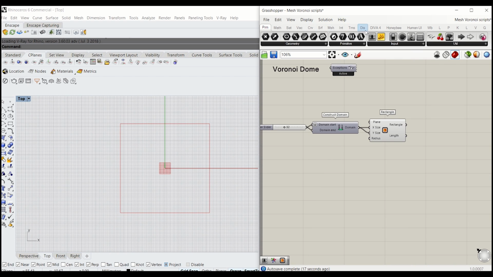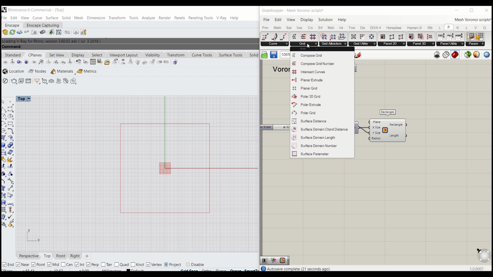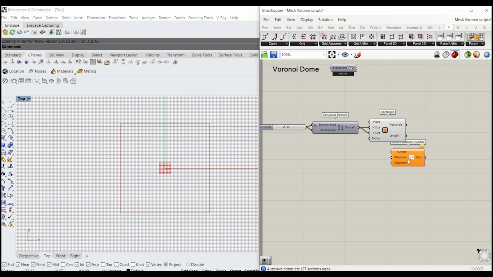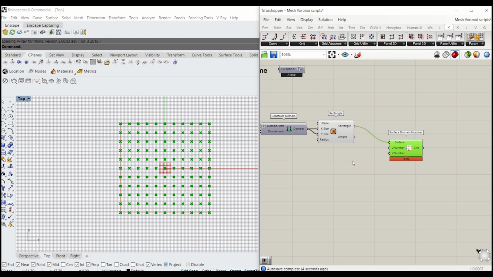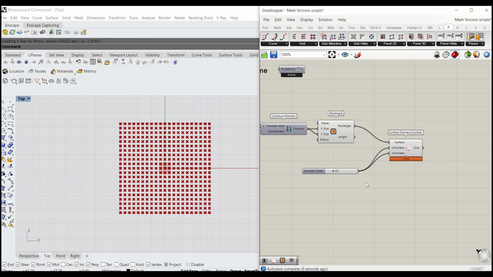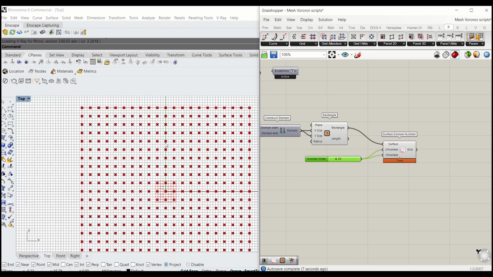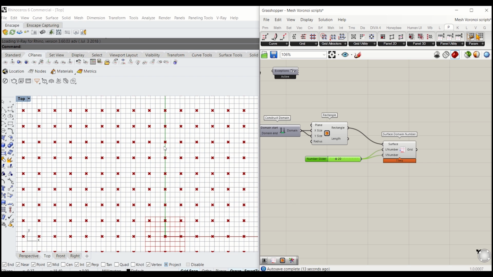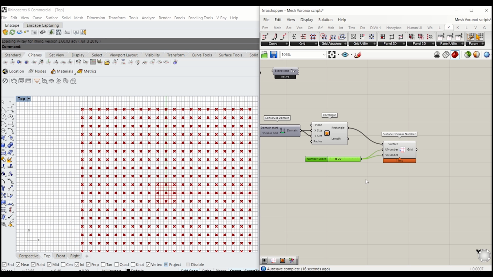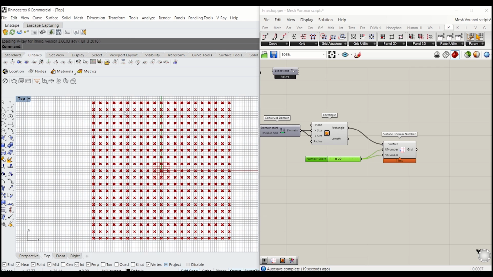Then go to the paneling tool, tab. You can grab the one that is surface domain number, so that goes to surface. That immediately sets up a grid which is 10 by 10. I'm going to give it somewhere around 20. That will become the resolution, how fine it gets when it comes to tessellation. Again, like I said, with the Voronoi itself, you try to claim territory between these two points, and they're all equal. So what you end up getting is an equally distanced square grid.